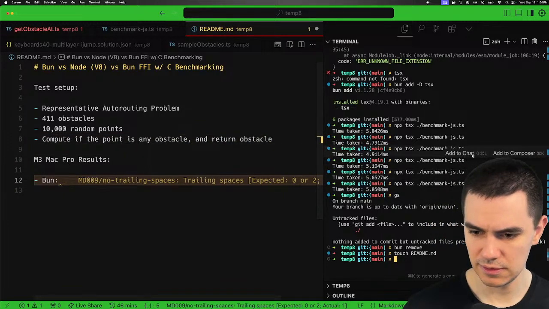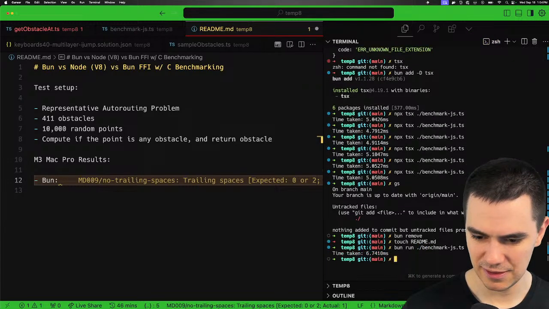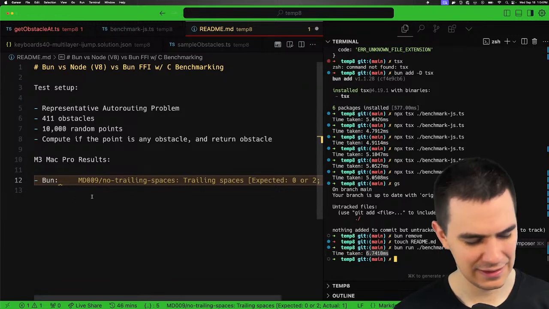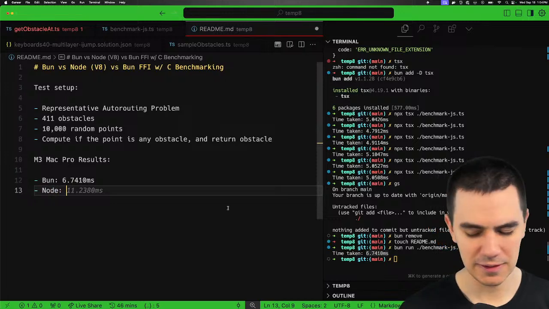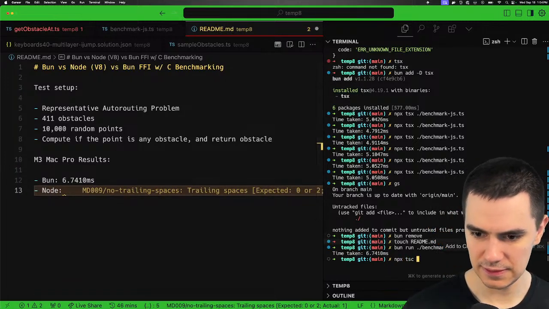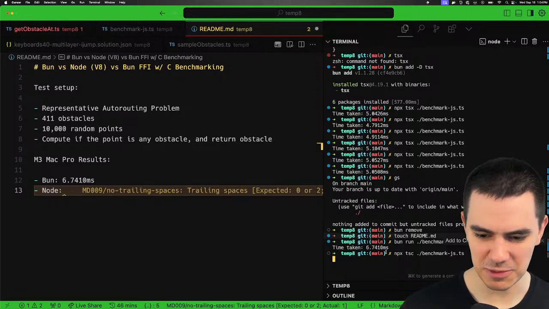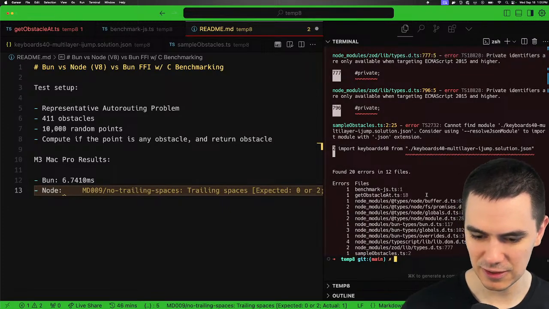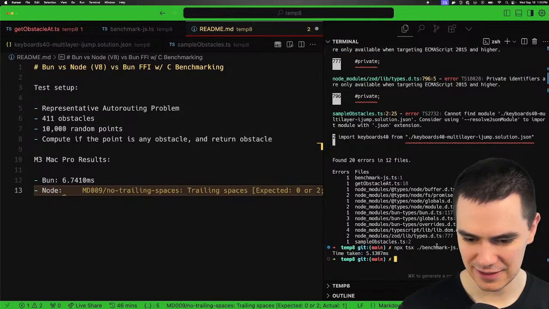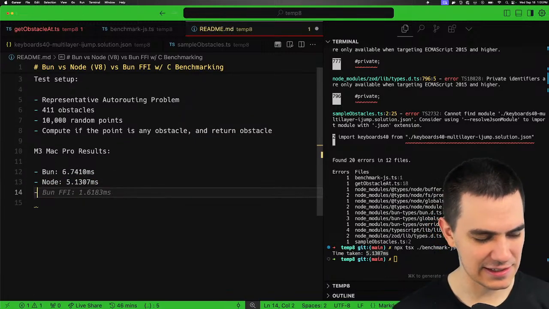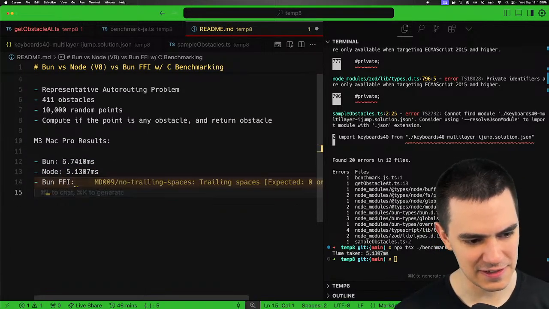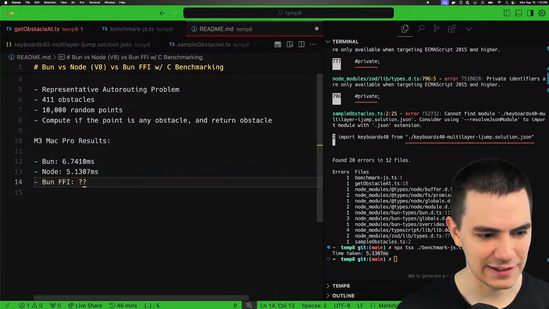So in review, I'm just going to take the first benchmark that happens here. Bun: 674. We'll refine this at the end to get more precise numbers. Node: it's probably surprising to people that V8 is faster, but V8 is optimized like crazy. What just happened? Oh, I accidentally ran the TSC instead of TSX. Okay, there we go. That is expected. Bun has super fast start times, but is not always the fastest for pure JavaScript problems. Bun FFI, that's what we're trying to figure out right now.